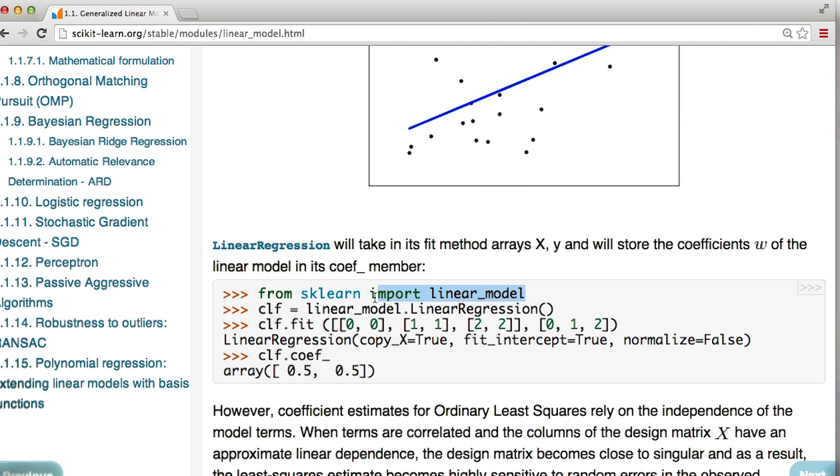I hope you recognize that the code here really isn't all that different from the types of codes that we were seeing for the supervised classifiers. So that means that we start with an import statement: from sklearn import linear model. Within linear model, there's an object called linear regression, and we use that to create our classifier. The next thing that we do is we fit our classifier. And then here they're not making predictions with it, although we'll be doing that as well. What they're doing here is they're reading out the coefficients, or what we called the slope.